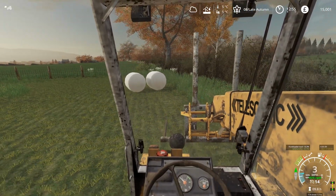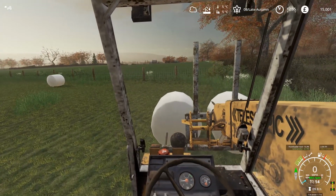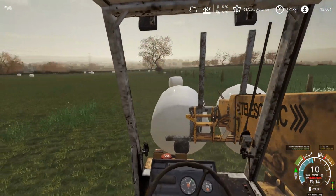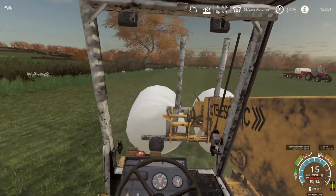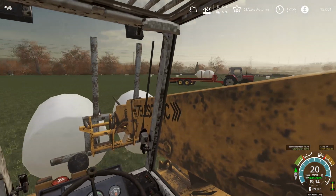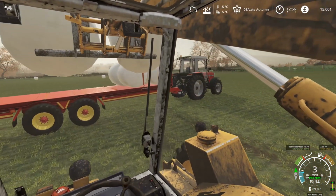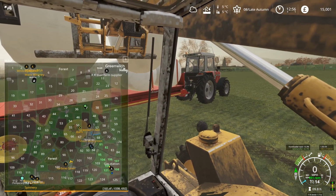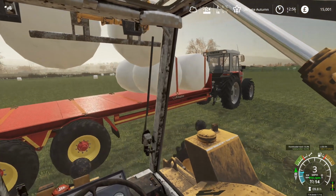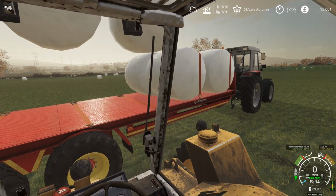Okay, and we'll get these. Not taking me too long to clear this field. And then other jobs we're doing today, the John Deere is currently on the drill. That's out drilling field 112 in the very southwest corner, putting some oilseed rape into the ground there. That's going to be another good little contract.